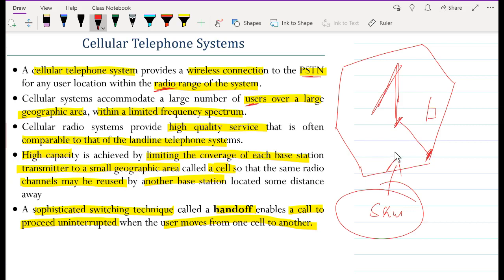Cellular radio systems provide high quality service or high quality calls compared to the other cordless systems that we have talked about or paging systems, because technically the kind of quality that is provided by the cellular telephone system is almost as good as that offered by the PSTN or by the landline telephone systems. However, the cellular telephone systems provide very high capacity even compared to landline.